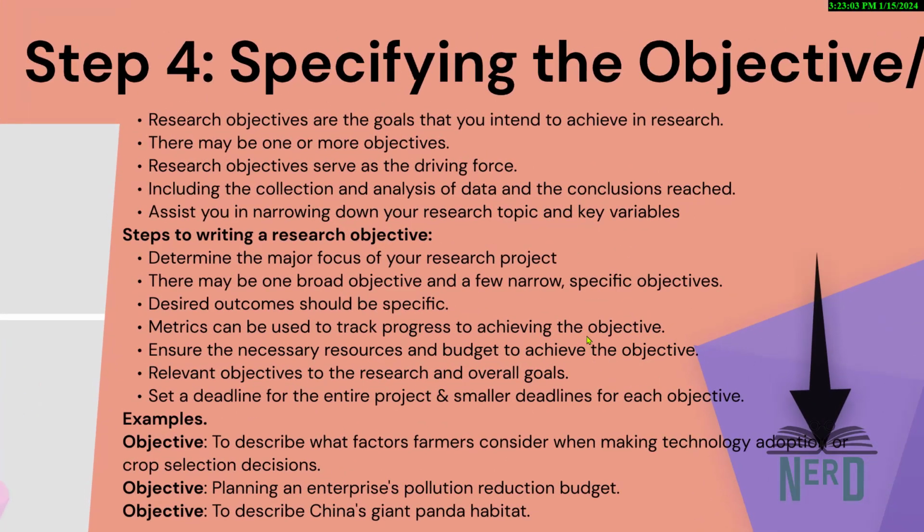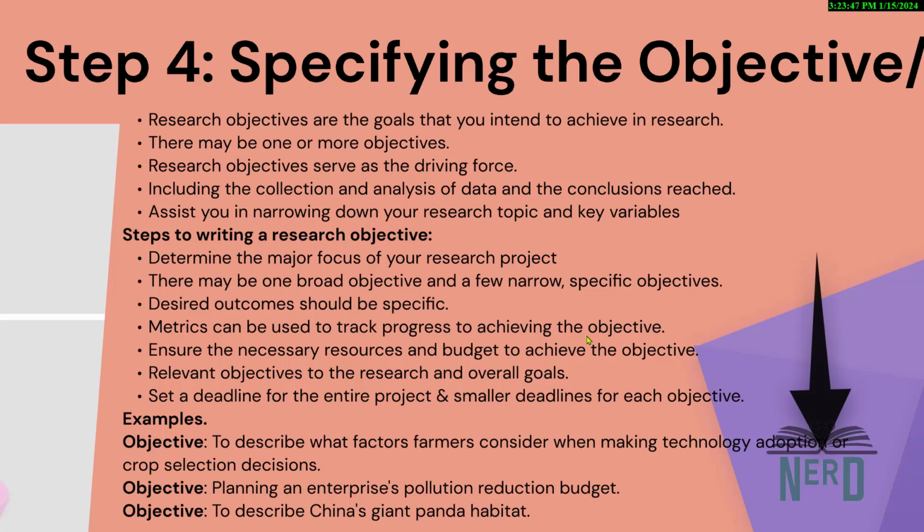First off, decide what's the big idea of your research. What's the main thing you're curious about? This could be something broad, like understanding how climate change is affecting polar bears. Now within this big idea, you'll have more focused targets, like mini missions. For example, you might want to specifically look at how melting ice caps are changing polar bear migration patterns. These specific objectives help you to stay on track and not get lost in the vast sea of information.